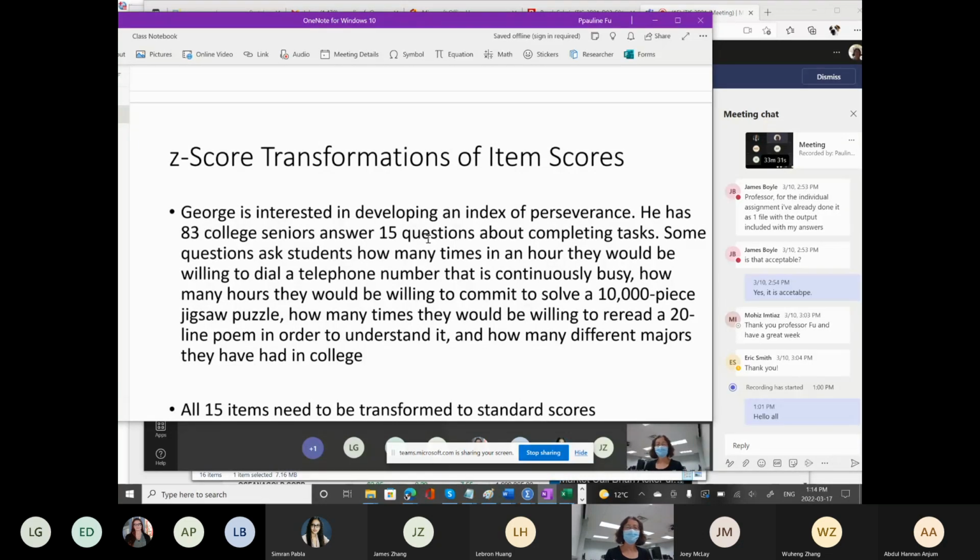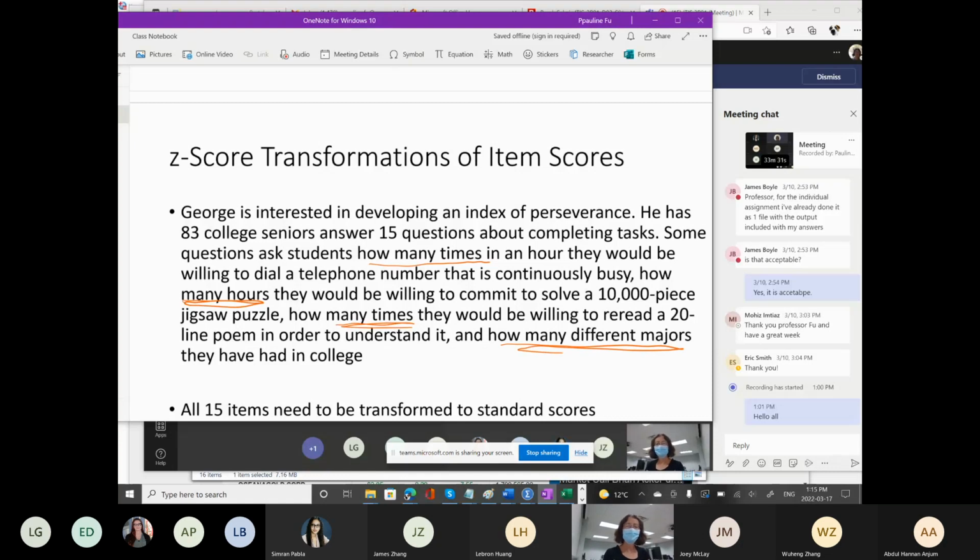Okay, as you can see from this example, the questions are about very dynamic aspects of a student's life. So questions ask you, how many times you would dial a telephone number? And the question asks you, how many hours? And the question asks you, how many different majors?